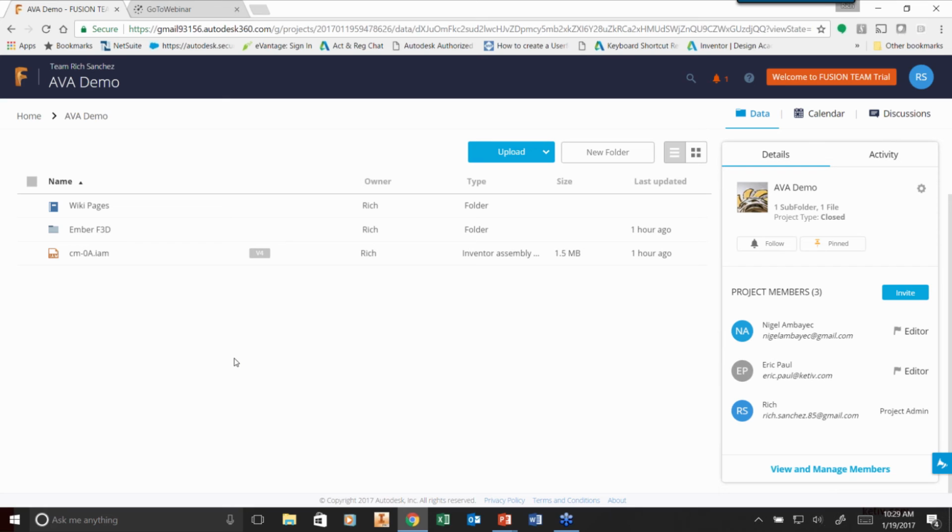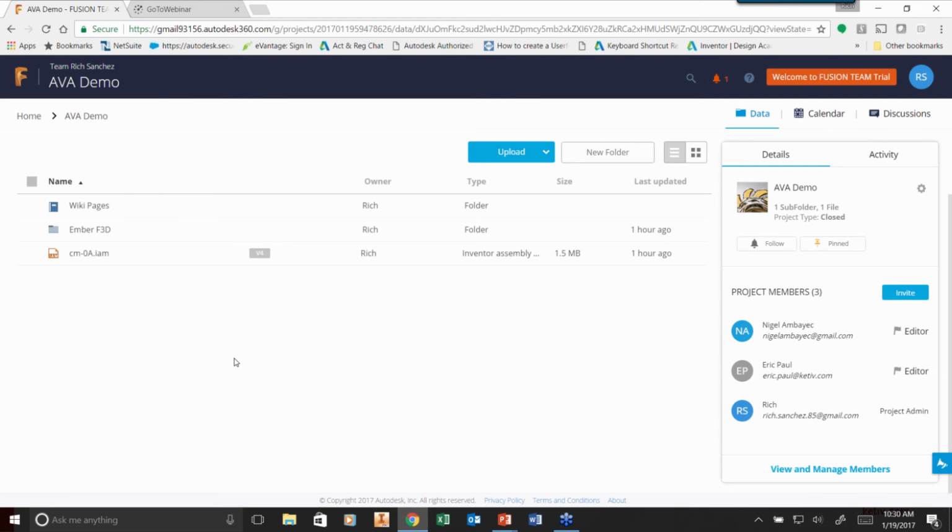Yep. So this has just been our quick overview on Fusion Team and BIM 360 Team. BIM 360 Team operates in very much the same way as everything we've seen today. And also worth mentioning that these do tie in at some level with your current design tools. So there is a tool within Inventor. I can easily push my designs up into the environment.